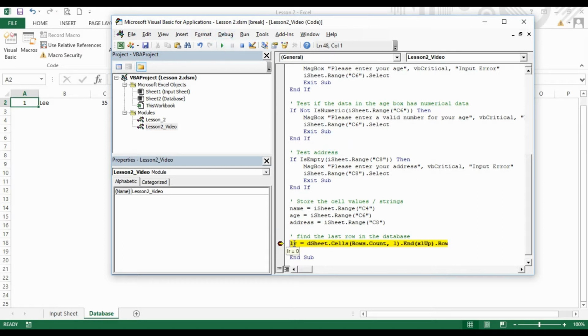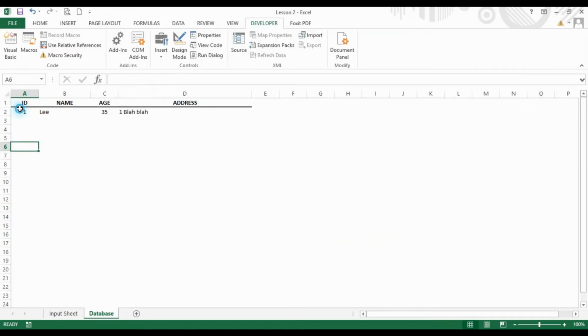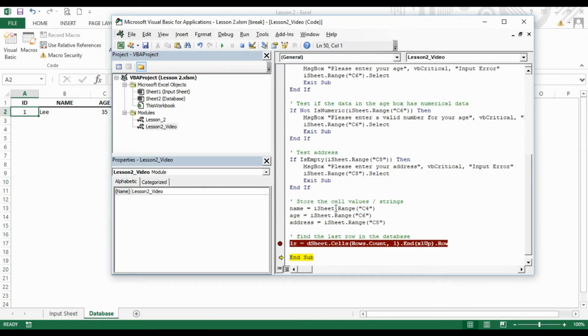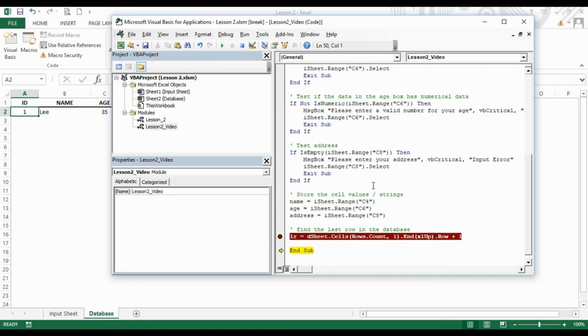Okay, so last row is currently a 0. F8, last row is now giving us a value of 2. Okay, now there's a little bit of a problem with that. If we go with a value of 2, we are going to basically overwrite the data. So we're going to put +1. Let's go back and press F8, and now we've got the last row as 3. So now we know when we're using this as a reference, we will be going back to the actual last row with no data.